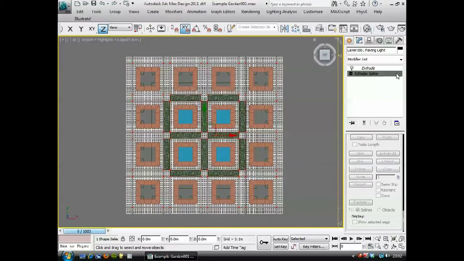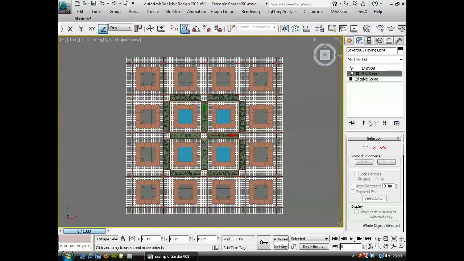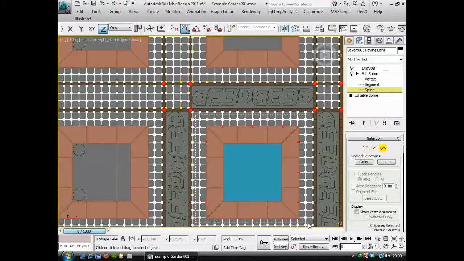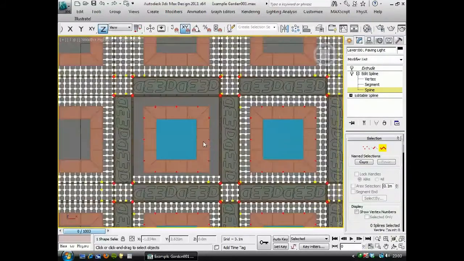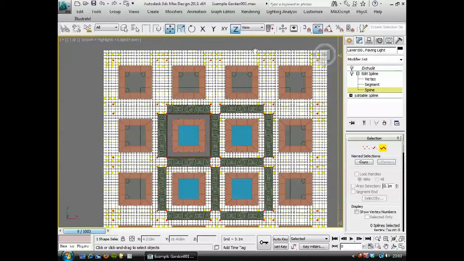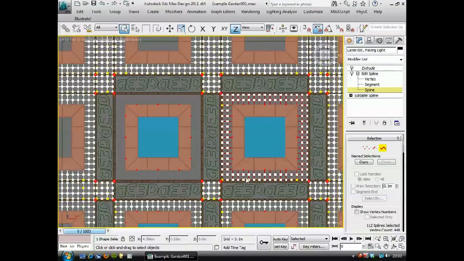and if you're not sure about making changes, you can go and add an edit spline above there. It's a good way of making changes you're not sure about, because you can always undo it just by deleting that modifier there. I choose this and I won't accidentally shift anything by mistake. Alright, so delete those guys there.